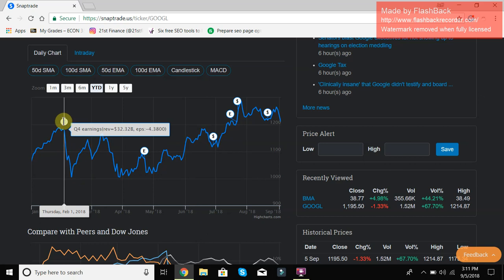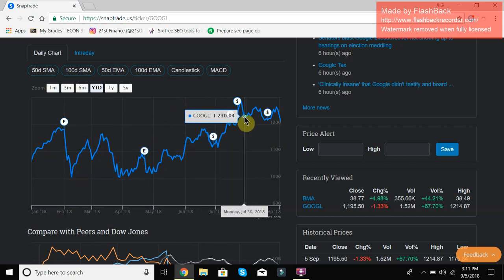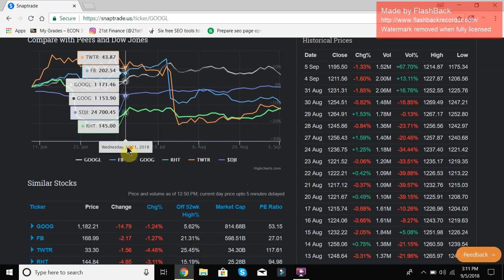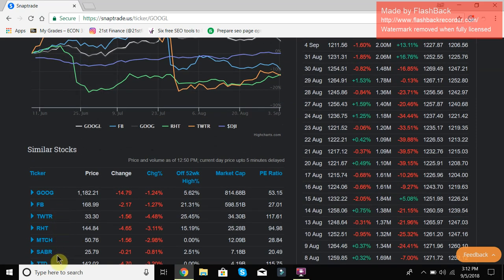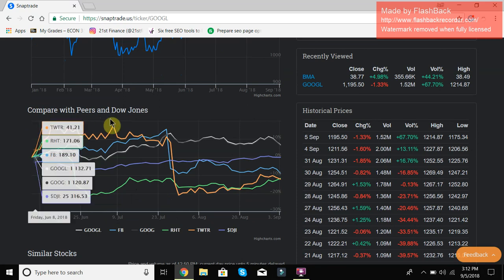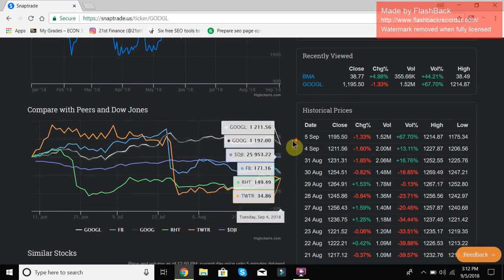And also in the charts, you can look at your earnings reports per quarter. They'll show you the price, just little milestones for the company that may be important when you're trying to make your trades. And then below that, you'll also see similar stocks. So obviously other tech companies comparable to Google, you'll see changes, PE ratios, market caps, things like that. They'll also, in another chart below that, show you how to compare it with the Dow Jones. They're trying to compare it to those industrial, overall market stocks, the S&P 500, the Dow Jones index, things like that.